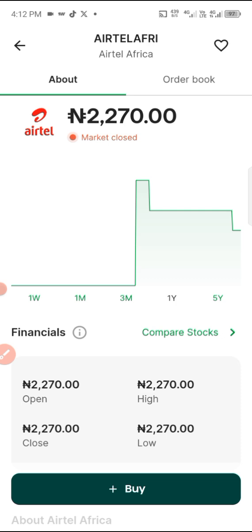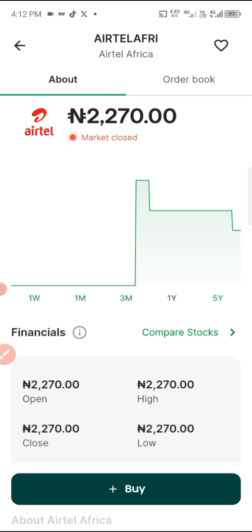Like I said, the Africa has a lot of backup liquidity when it comes to this share project. It means that a lot of people use this product, and no matter what is happening in the society, a lot of people will be using it. So it's one of the stocks that we need to look into. And like I said earlier, I'm not a financial advisor, but these are the criteria that you need to put into place before you buy a particular stock.